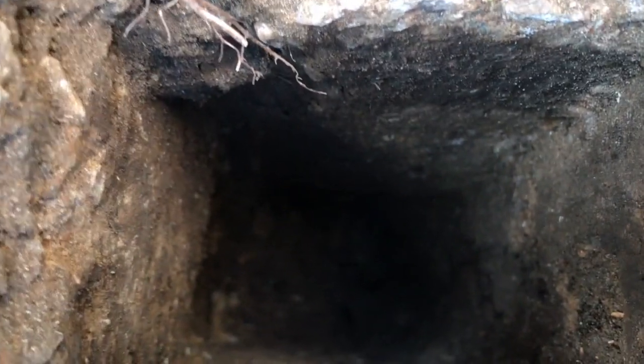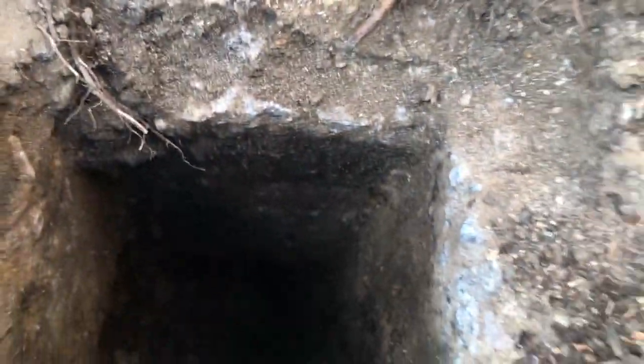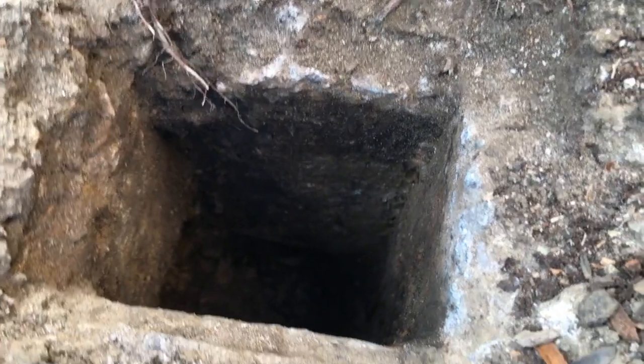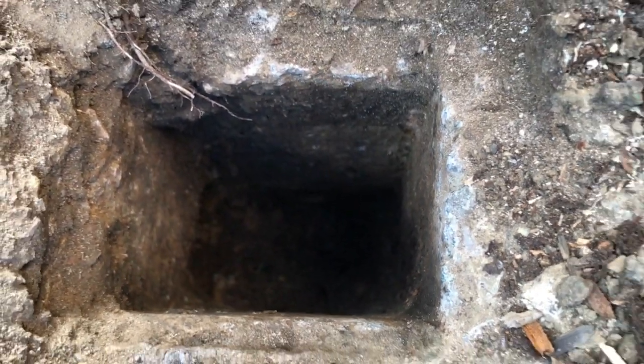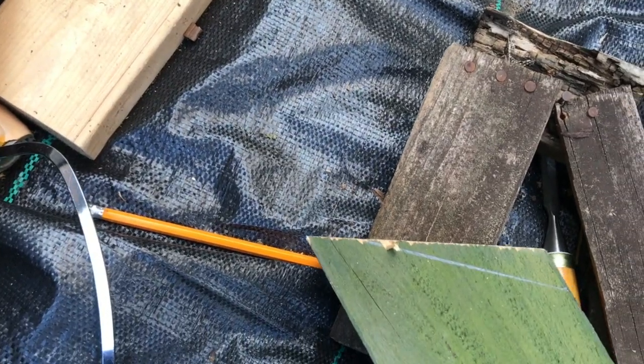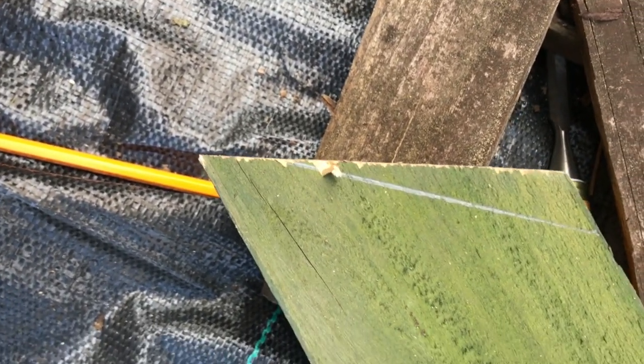So what I'm going to do is put some concrete at the bottom of it and then bash a few small posts into it to flatten it out completely. Then I'm going to cut these posts here to size and get them in the gap — I need to make sure it's as compacted as possible in the bottom before I do that, because I don't want it dropping any further. As you can see, the size of that concrete shaft means any piece of wood in there is not going anywhere. I'll make sure I paint it with preservative before I put it in, so it should last a good couple of years. A good thing about using the electric jigsaw followed by the hand saw is that I've got a really straight, decent cut, so I'll be able to measure that properly.